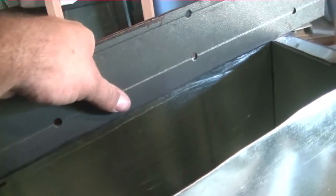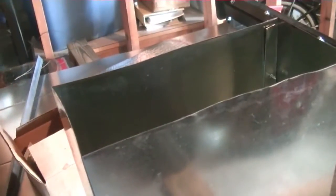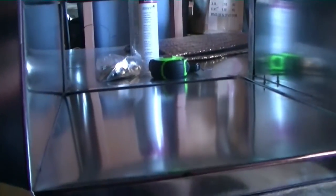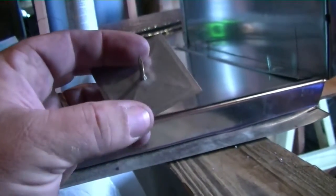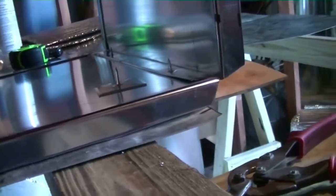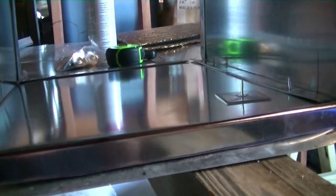Now that we have our flanges, we can flip it over and line the bottom with S-lock all the way around, and I'll show you how to build a cap to go in that fitting. Before I put the cap on, I'm going to put a few stick pins on the inside of this fitting. Stick pins are little devices to hold the insulation in — they have adhesive on the back and a little prong on the front with a small washer piece that locks over it. I usually put four of them so I have enough room in the middle to cut a collar.